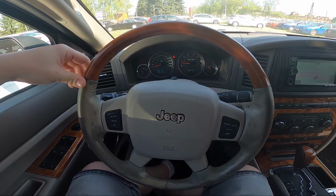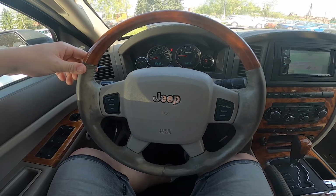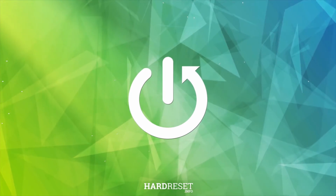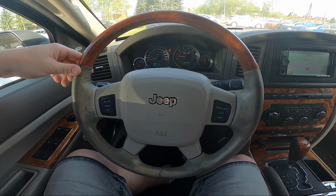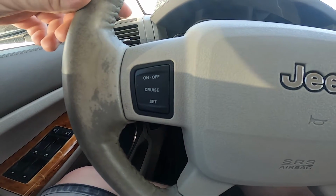Hello, today I'm in a Jeep Cherokee. In this video I'll show you how to use cruise control. In the beginning, take a look at the left side of the steering wheel. Right here we've got the cruise control panel.